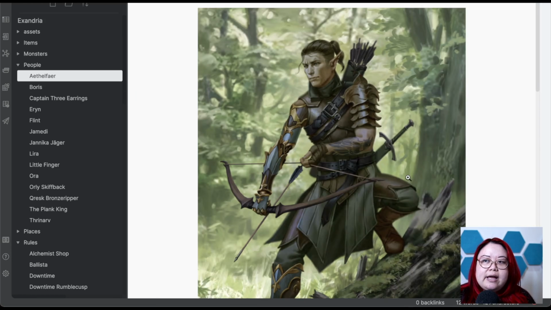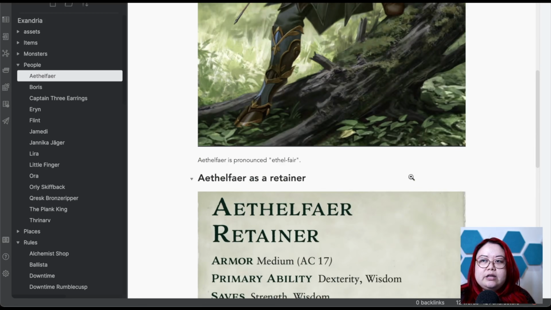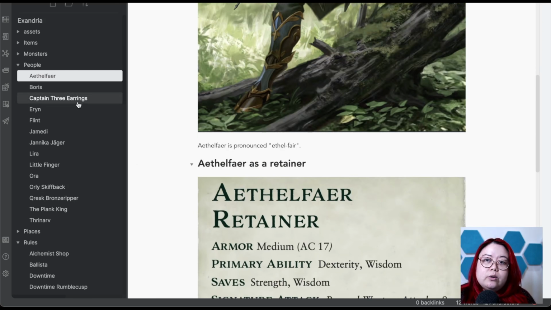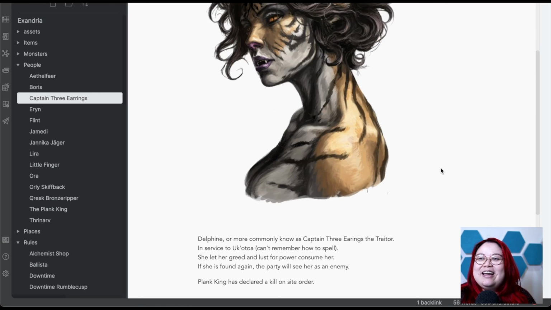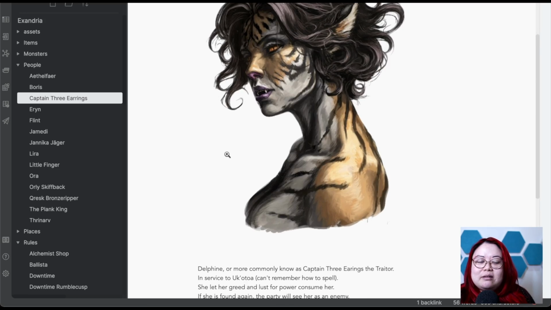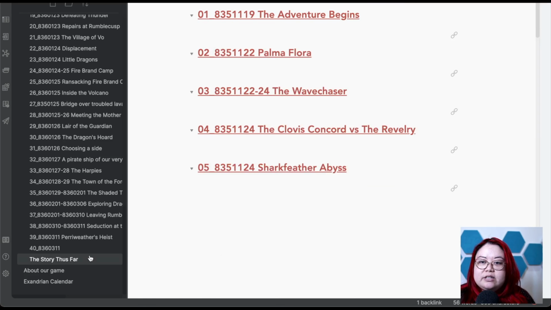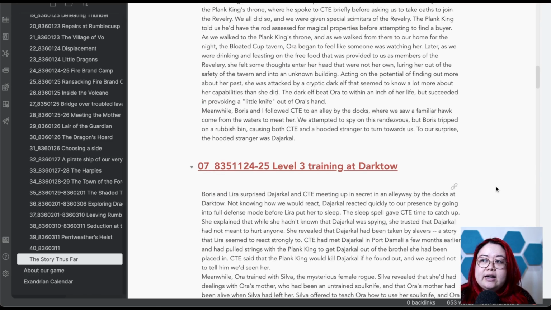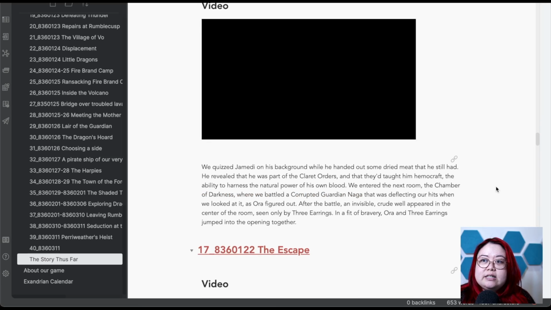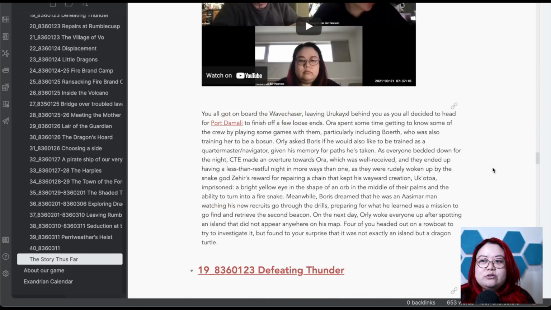So then they'll go and separate out those photos, and they'll sometimes have notes as well, depending on which player it is. I kind of just let them do their own thing, but at least all my handouts are in this one place. I also like to have this story thus far page where I go through all of the session summaries, and in the ones where I started recording videos, I also embed them here.